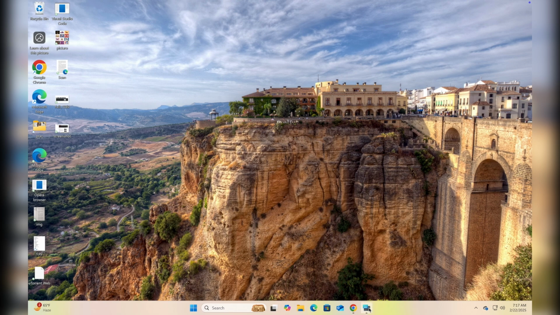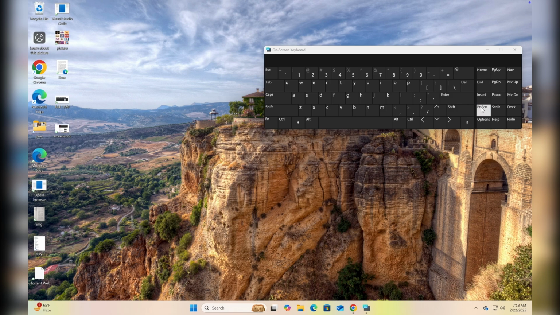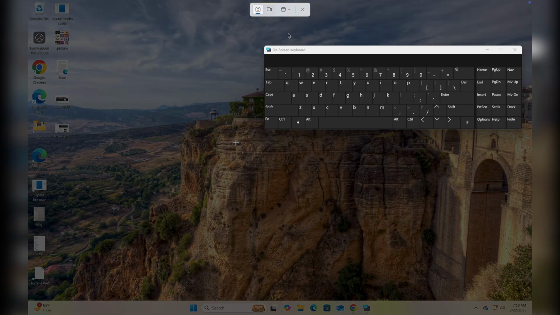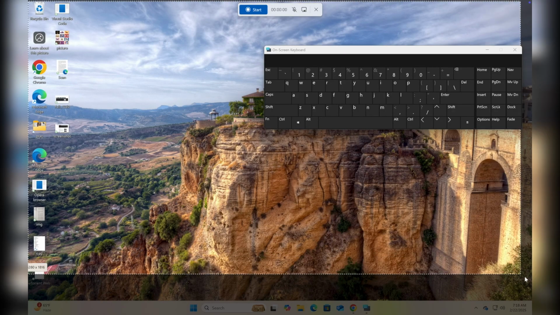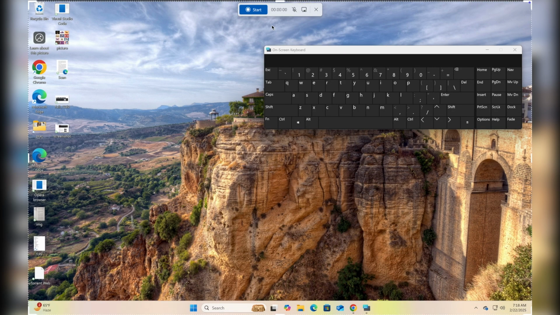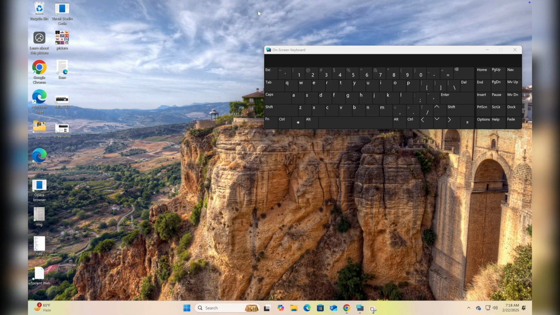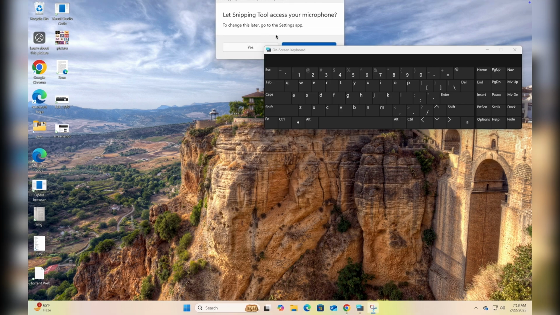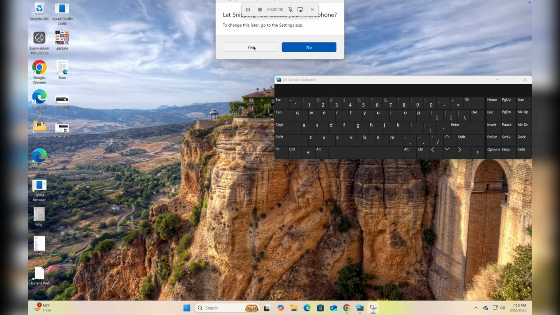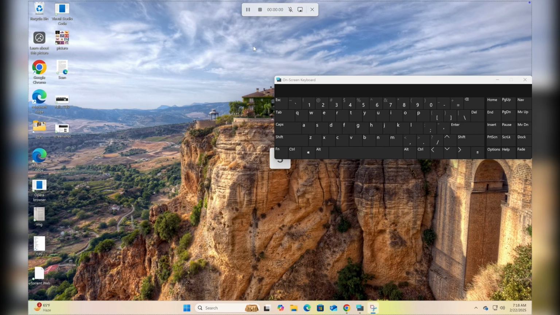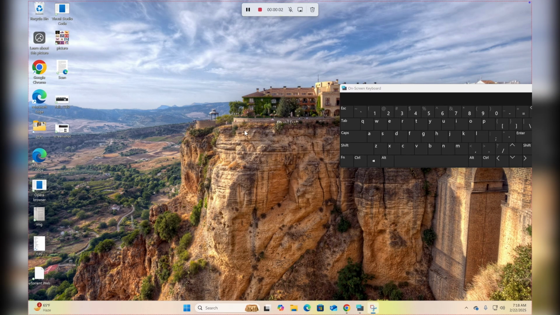In order for us to screen record, let's simply tap on print screen, which is the same method we've been using, and then once the snipping app opens up, we'll tap here on video, right? Tap on video and then simply select the portion that you want to record. In video mode it's compulsory to select the area and then tap on start. The recording will start automatically. You can also give rights to the snipping tool to use your microphone so your voice gets recorded as soon as you start recording, so you can share the video with every single step.